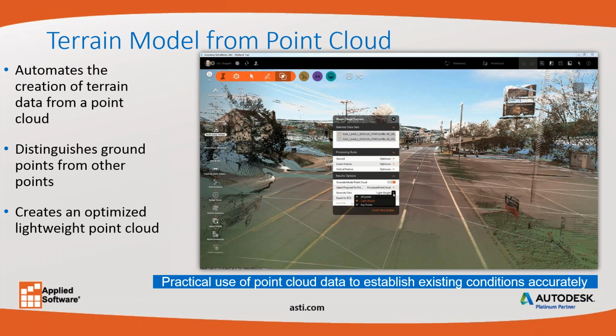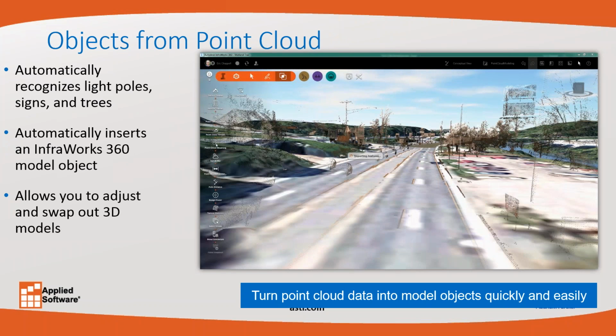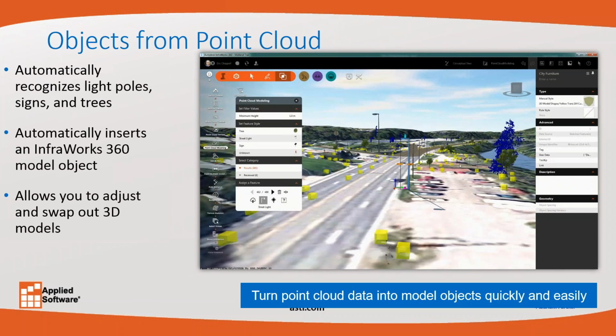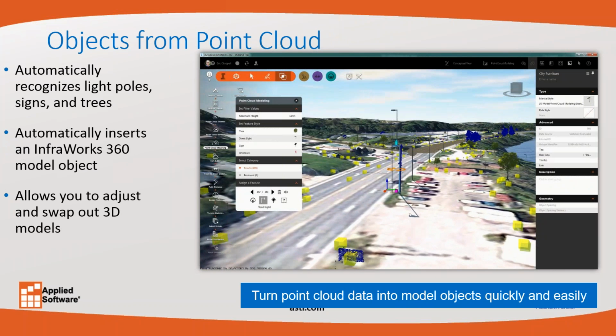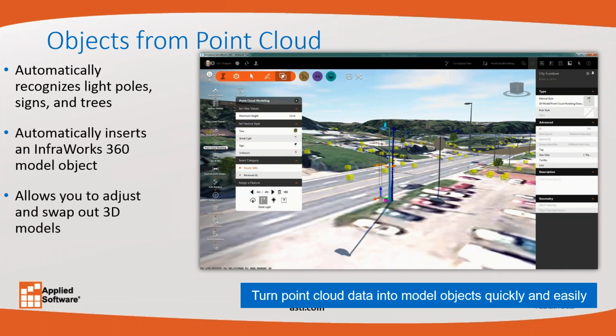Now that data can be pulled straight from a point cloud into InfraWorks into an existing conditions. And then again, objects from point cloud, automatically recognizing light poles and trees, and the ability to now insert blocks, model objects based upon that point cloud.